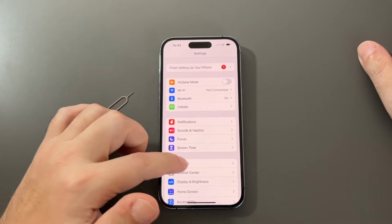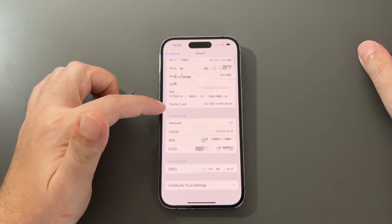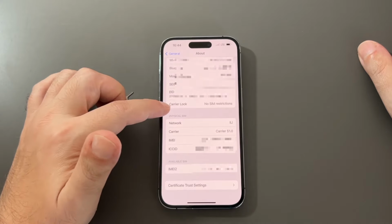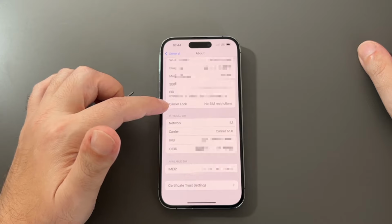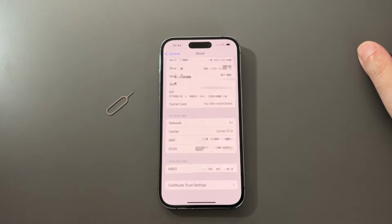One other interesting thing, if you go to General and then About, and you scroll all the way to the bottom, you can actually see carrier lock. So you can find out if the phone that you have is locked to a specific cell phone carrier. Obviously having no carrier lock is better. If you do have a carrier lock, you have to actually ask your carrier to give you the unlock code in order to switch to a different company.